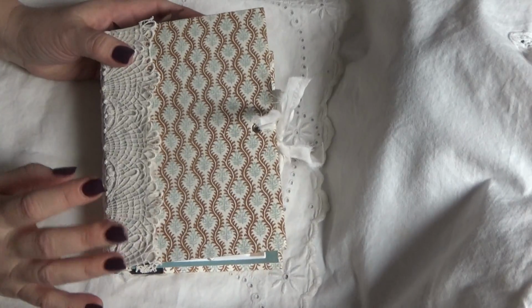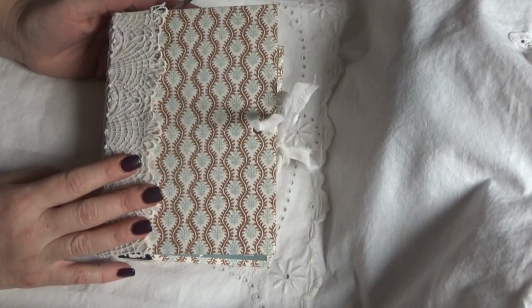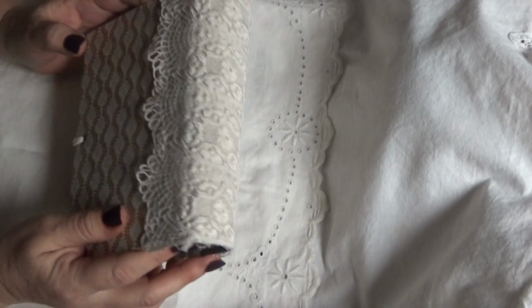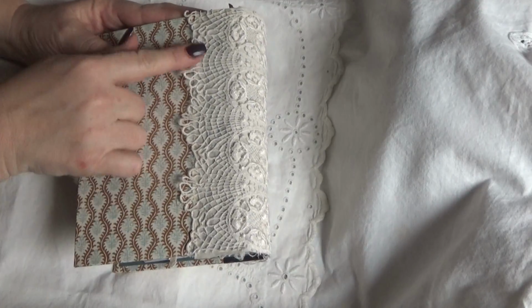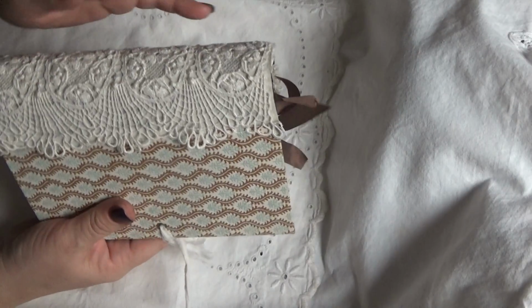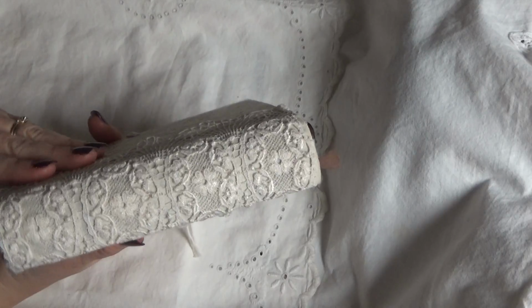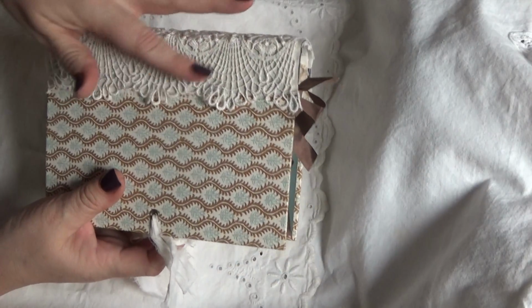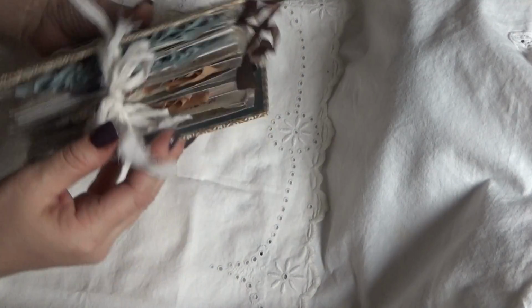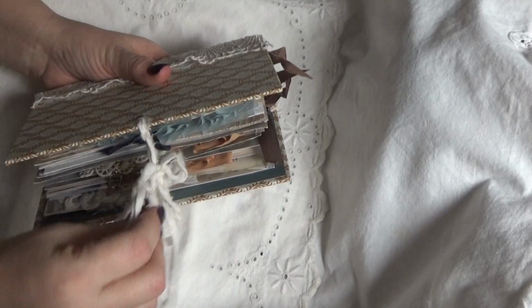Back for a walk through of two of my new journals I've completed. This one is a repurposed Reader's Digest journal. The only thing I put on the outside of it was this lace. I put muslin down, and then I put the lace over it. It's beautiful. Just love the way the lace kind of goes in the waves of the pattern on the front of the book. So yeah, I just cleaned it off, and I have just this muslin here.